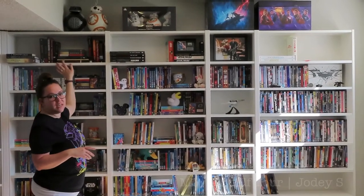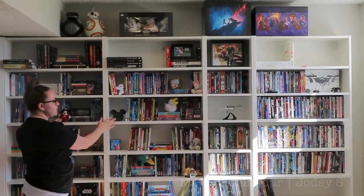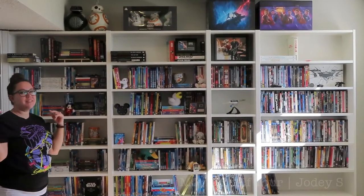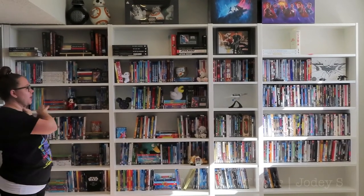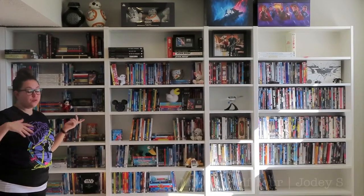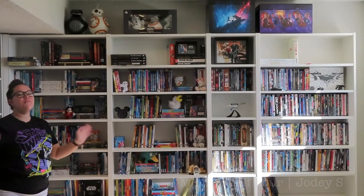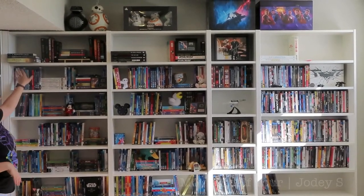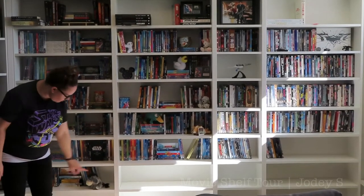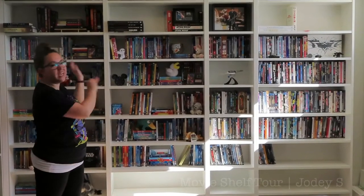Okay, I'll go through the books a little bit, but before I do that, I'll just show you guys. These first two shelves here are all my Disney movies. We have them all alphabetized, and if you watched my Disney movie collection video, it's the same kind of order that I described in that video, so I'll link that down below. I'm not gonna go through it all again because that was a process of explaining how I organize my movies, but for the most part, they're alphabetical. So we have the start over here, and they go all the way down to this shelf here. So I still have three more shelves left for Disney movies, and then there's still a little bit of space in between where I can move some things around.